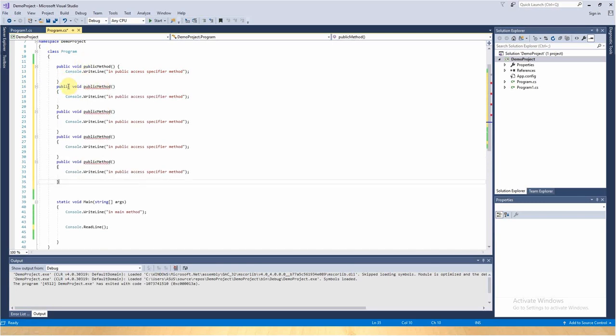The second one I'll create is private, and I will name the method private. The third one I'm going to create is protected. The fourth one I'm going to create as internal.